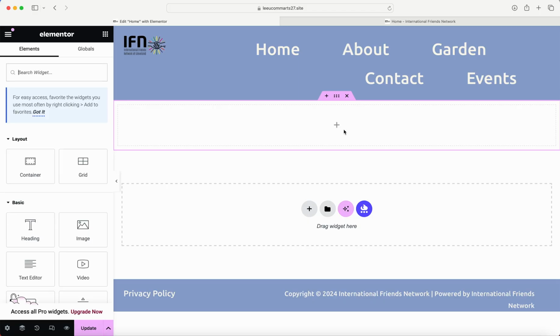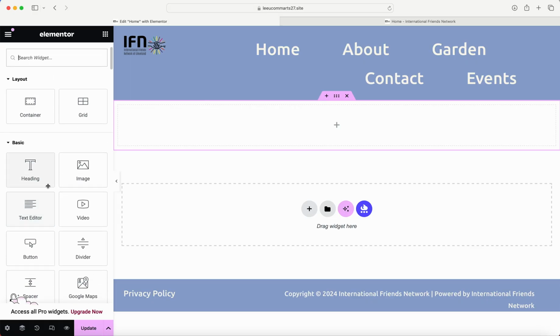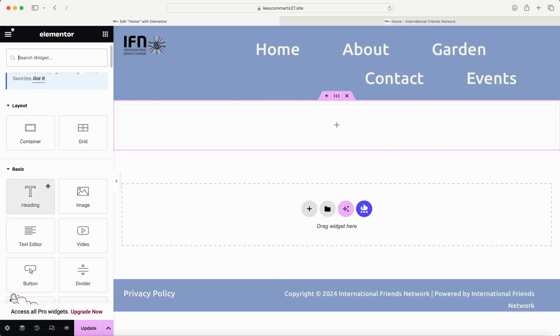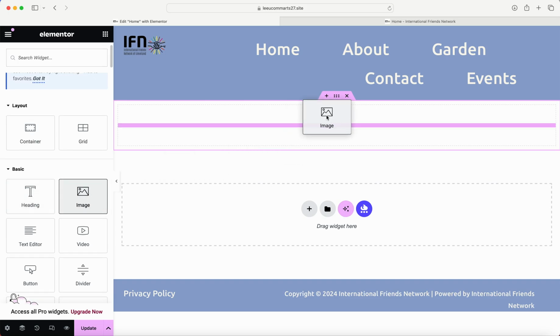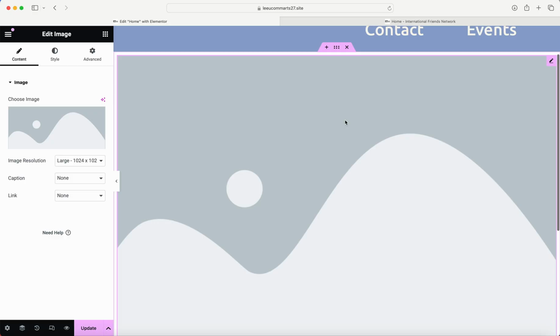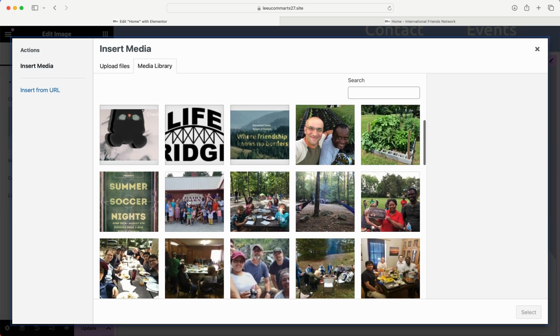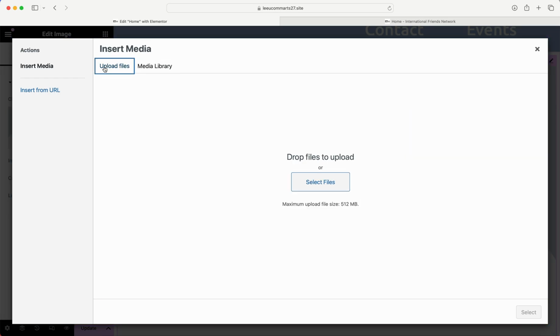So I'm going to click this plus button and it will bring up a menu here and it will let me choose what I would like to put in here. So in this case, I am going to say I want to put an image in here. So now it gives me this default image. If I move over to the left-hand side, I can choose the image I want to put in here. And I have 2 choices. I can either choose things that I've already uploaded, or I can upload a file from my own computer. And when you're first working on this, you're likely to need to upload your own file.